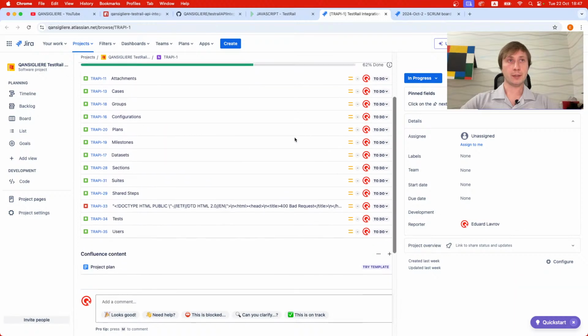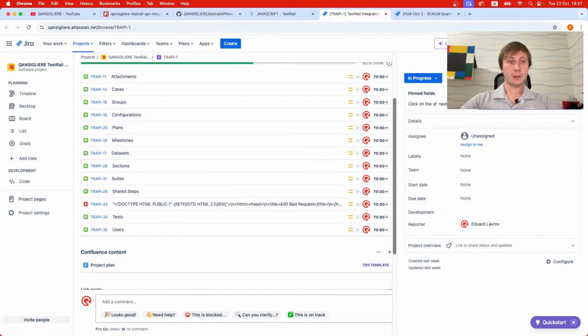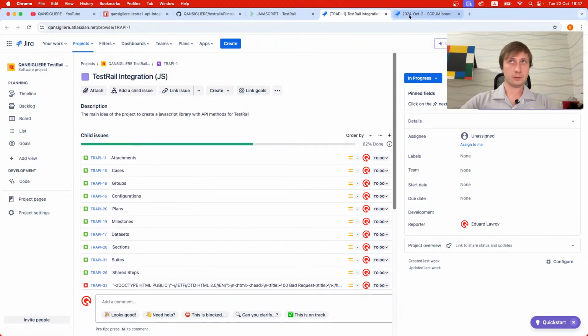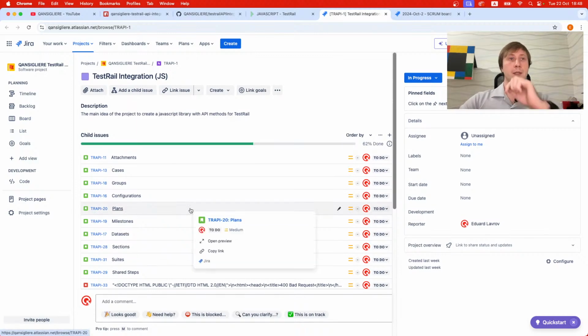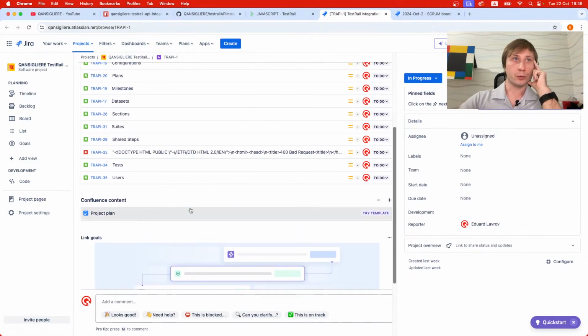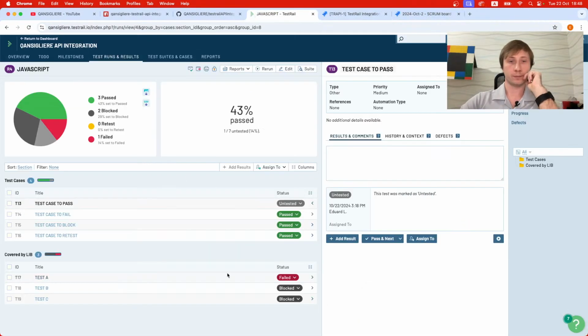What can we take? We already have integration with fronts. So what we could do in this case, let's check what is in the library.